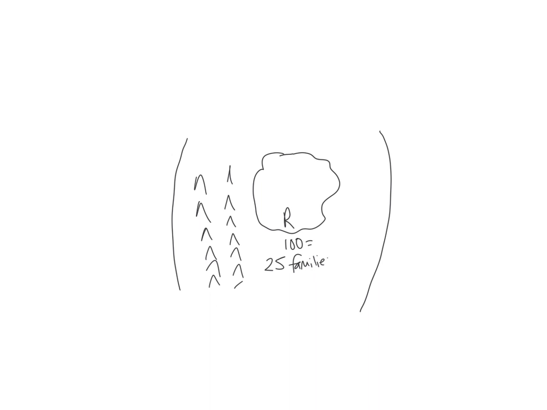The next thing we'll do is say the amount of land that there should be on this reservation, therefore, is going to be 25 families times 160 acres, because that's how much land the whites get per family unit. So we'll work that out: 160 times 25 comes to 4,000 acres. Now let's have a look at how much land there was in this reservation. Let's say 8,000 acres. So that can be the size of this reservation to start with.